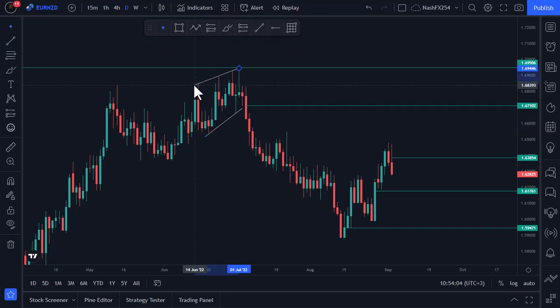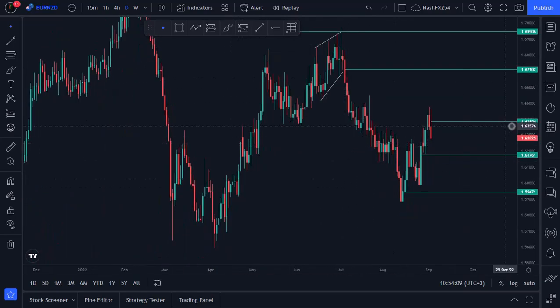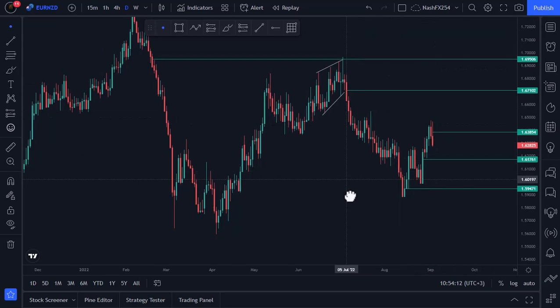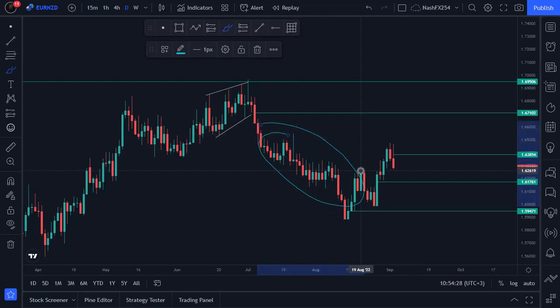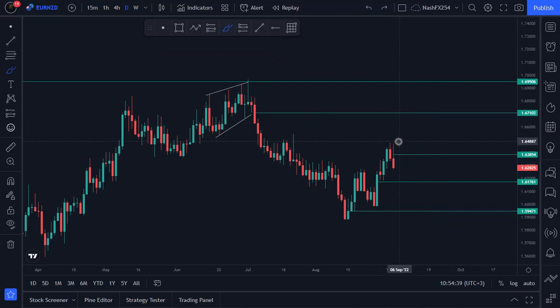Okay, we did analyze this pair before it tapped this value area over here, and it dropped aggressively to the downside. So seeing this aggressive drop to the downside, you can see we were left with some clean area over here, of which we were expecting this correction. Then we continue to the downside. But what happened is that the price continued pushing to the downside and started giving us this descending type of channel over here, of which now we have broken again to the upside, potentially heading to this area correctively. Then we look, either we continue to the downside or whatever it will happen. But for now, we'll be looking for buys. Okay, now let's go to a 4 hour.